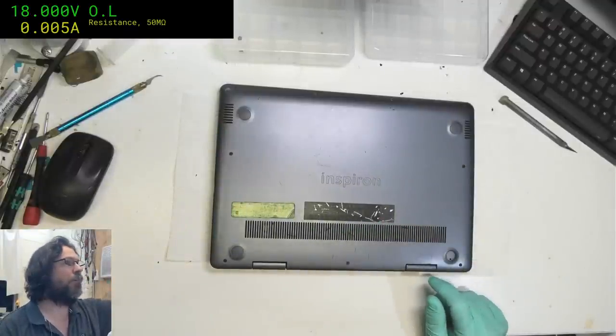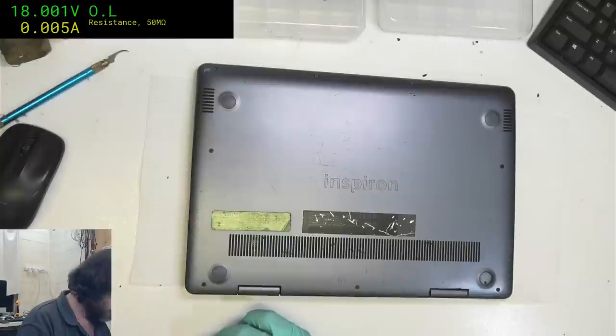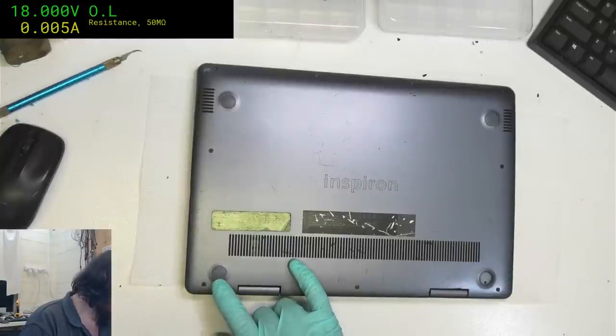See how they try to go for the fake MacBook look. So Phillips. And the least they could do is use Torx.